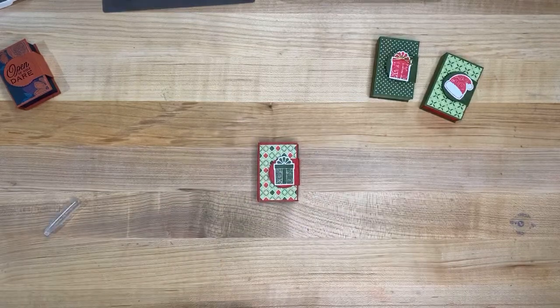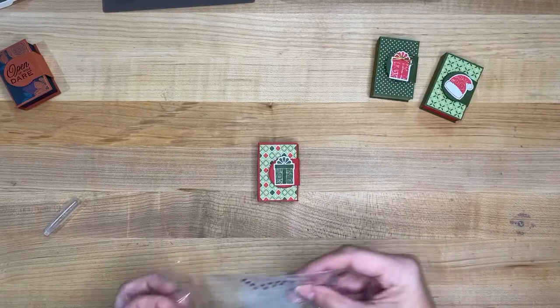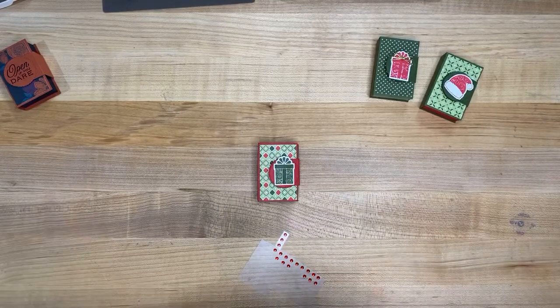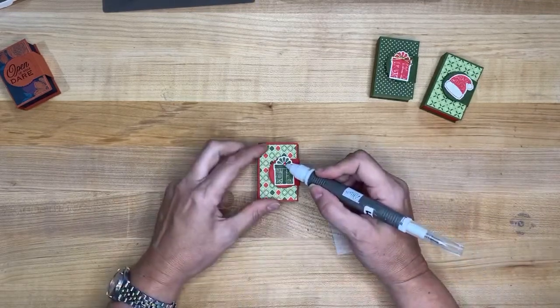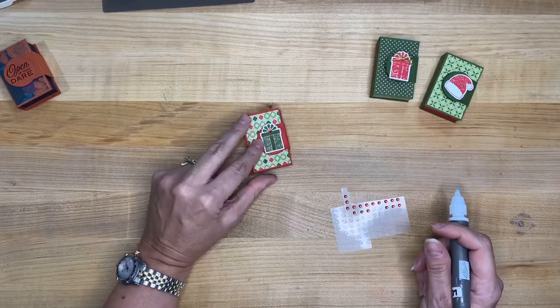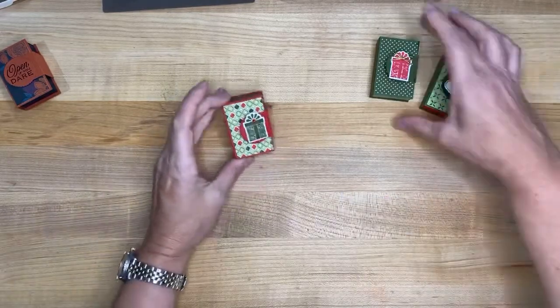All right, I think we need a little bling. Let's pull in some rhinestones. I've got some red rhinestones. I've almost used them all in this pack, but I'm going to pull them in and take your pick. Let's go ahead and add a little rhinestone at the base of this bow. Ooh, I like that. Cute. Just to change it up a little bit. That's all we need. Cute, right?